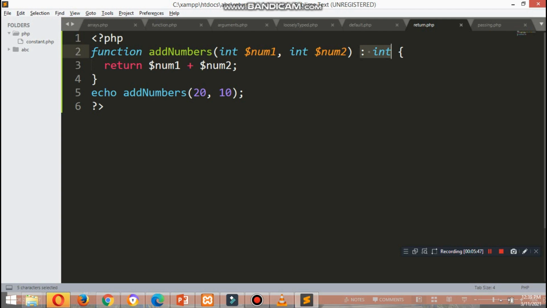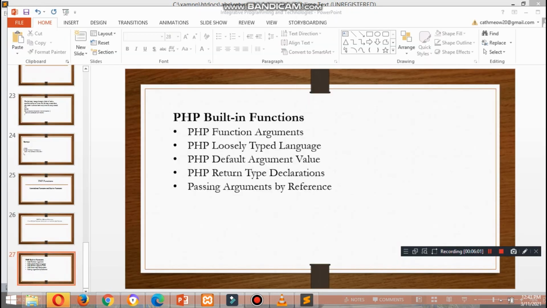The output is 30 because the values 20 and 10 are added.